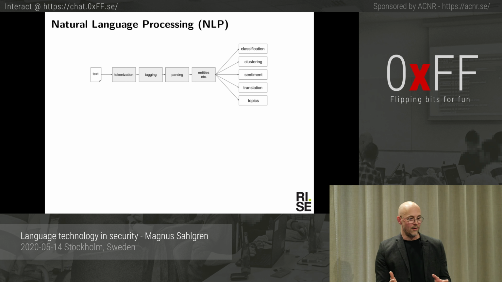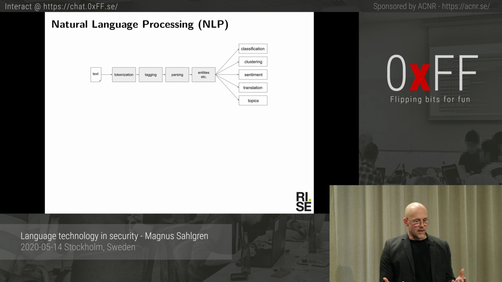But of course not all languages use white space, and in some languages it's often not even clear how to segment sentences, like in Thai. So tokenization might seem trivial, but it's really not a trivial problem. And that goes for all of these boxes. And that also means that if you make an error in your processing pipeline, it will propagate all through your pipeline and produce errors in the analysis.